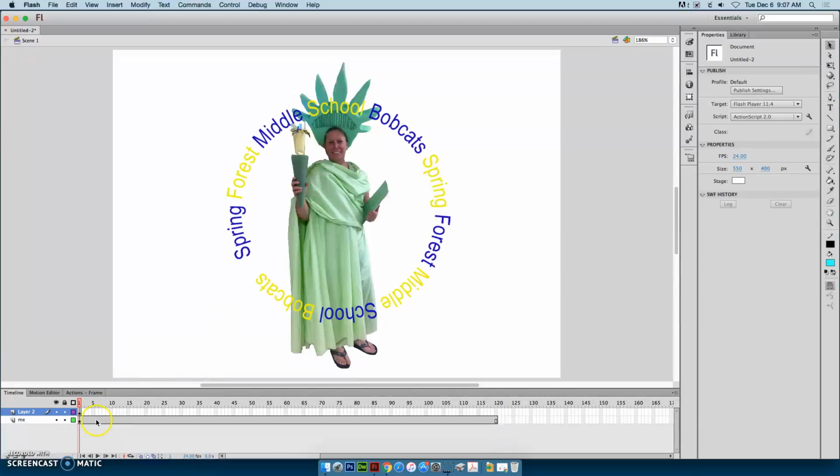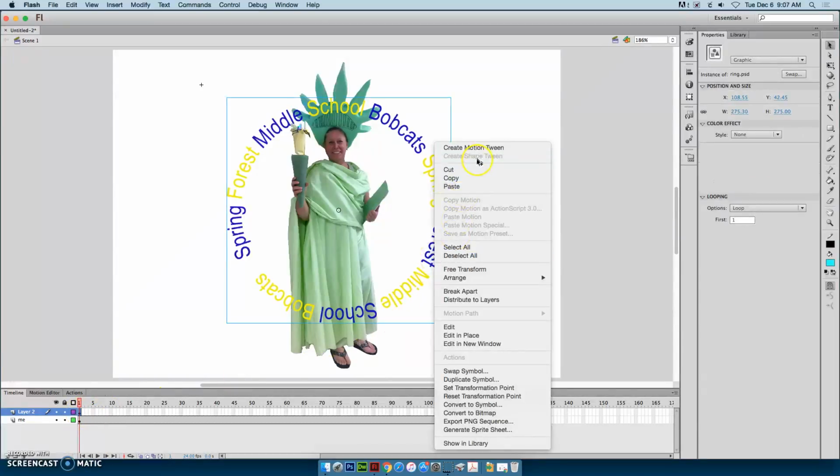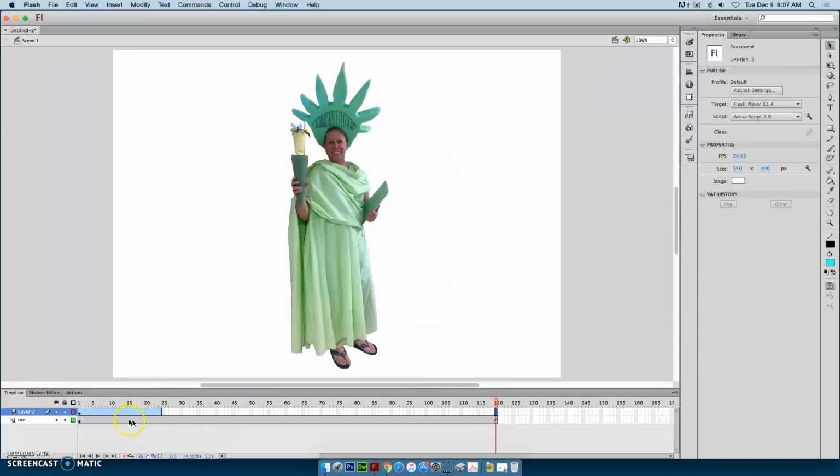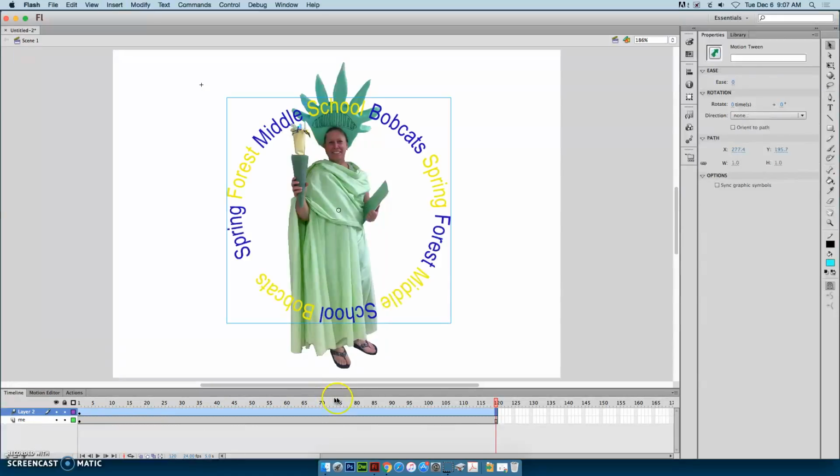Then here on layer 2, where the ring is, I'm going to go ahead and put a motion tween on it. Now it only does 1 second at a time, but I know I want this to last all the way out here as well. So I'm going to go ahead and F5 out there. Because I'm not actually going to move this, I'm going to use my Properties panel.